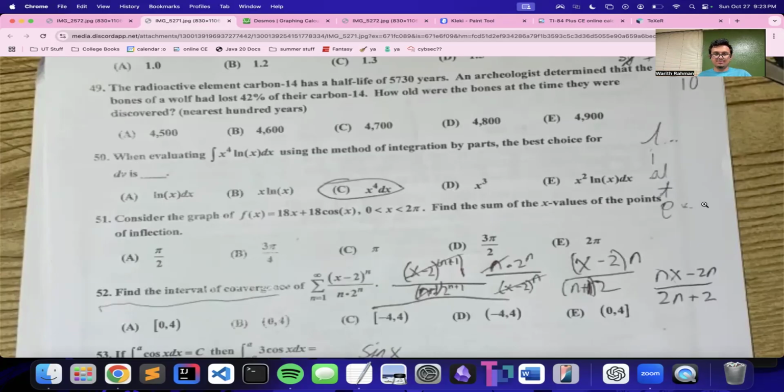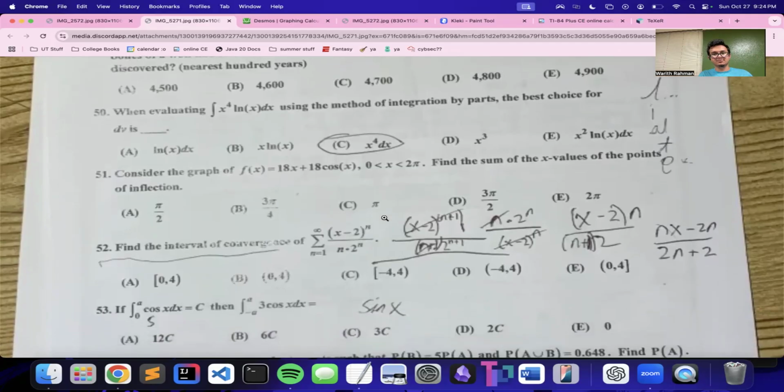But yeah, so if we use LIPET, we notice that our two functions here are x to the fourth and ln x. This ln x, since it's logarithmic, takes priority as our u value, which means dv must be the other value, x to the fourth dx. Pro tip, make sure your choice has this dx, because I have seen tests where they will exclude this dx on some choices. Like they'll have x to the fourth dx and x to the fourth both as choices. And you have to make sure this is dx.